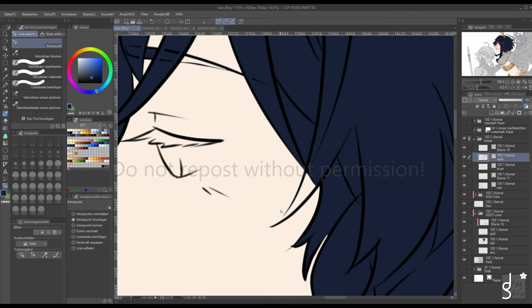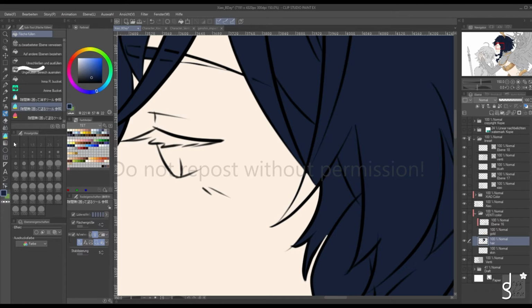Let me just... where have I put the line here? And let me just drag and drop this here a bit so that the tool will recognize that area more easily.